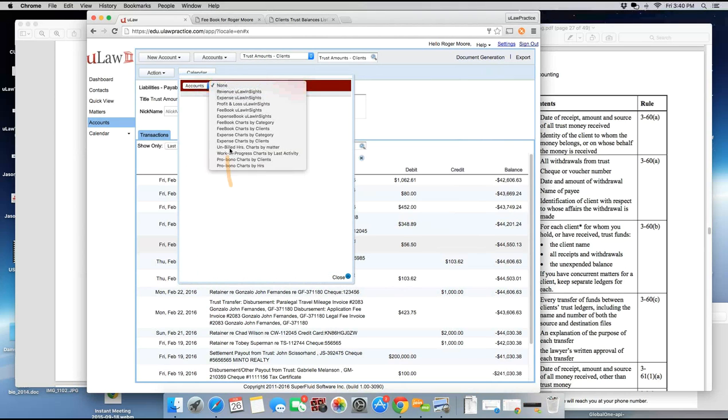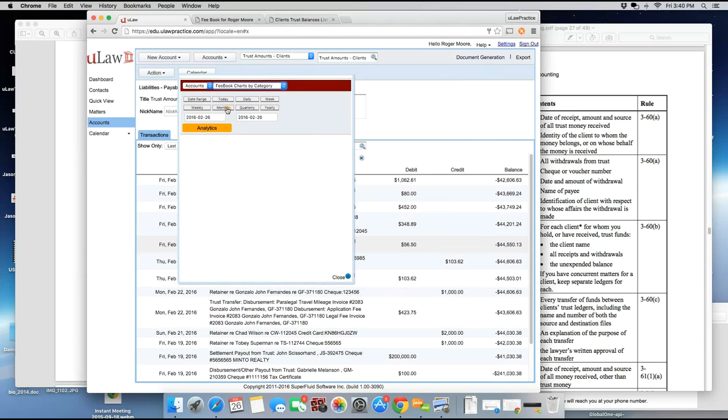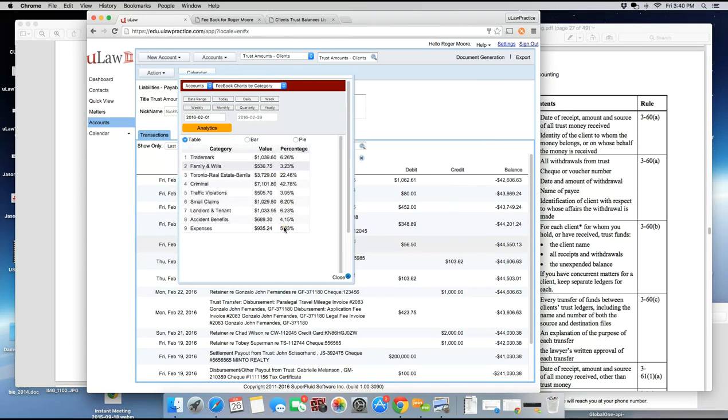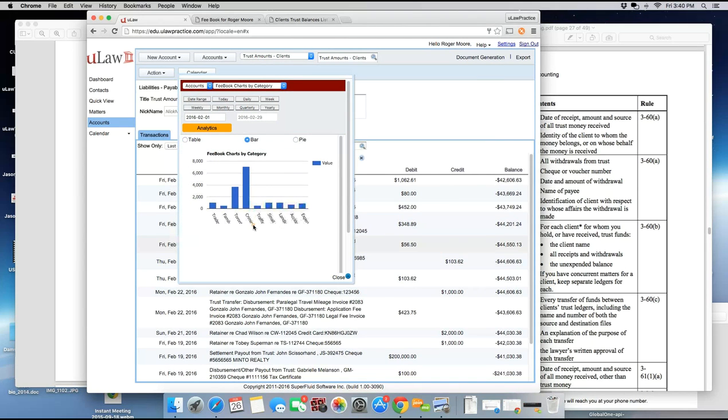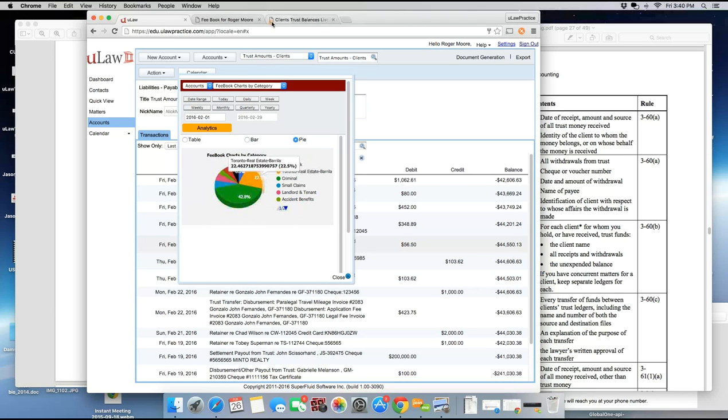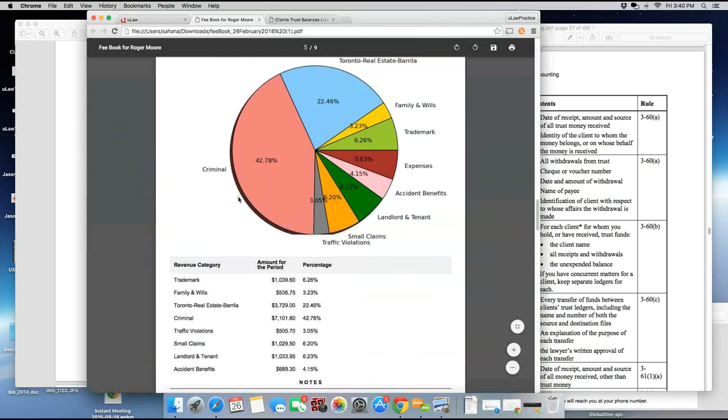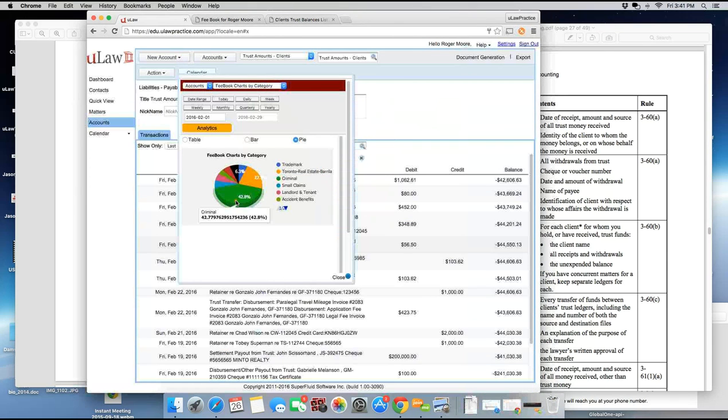and you can say what kind. Like in this case, I want to do fee book by category, and I want to do this month, and I want to do an analysis. It can bring out the exact same data for you here as well, and I can do a bar chart or a pie chart, right? Criminal was 42.77. Criminal was 47.78. So that's rounded, and that one is a much more accurate 779. So you could do analytics, and this is like your downtime activity.